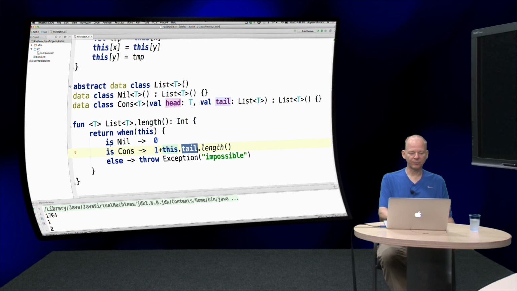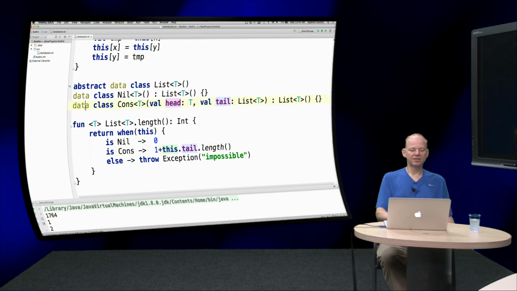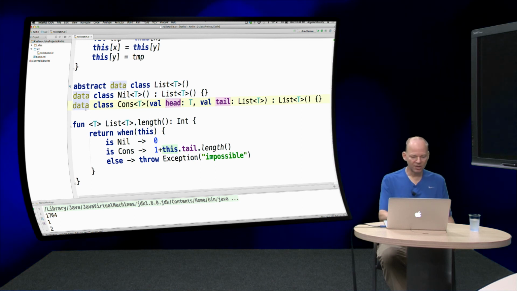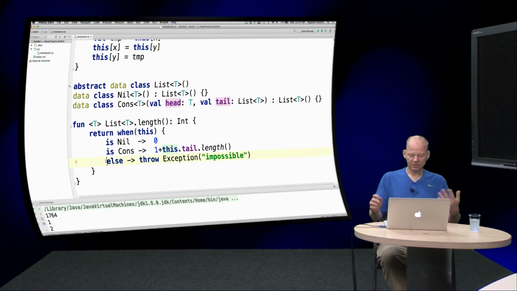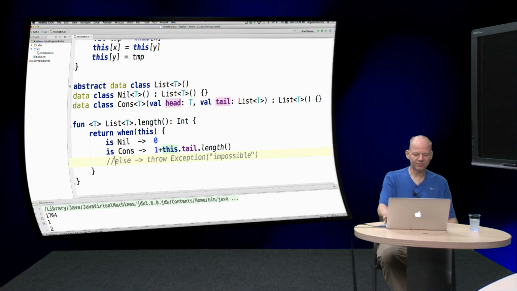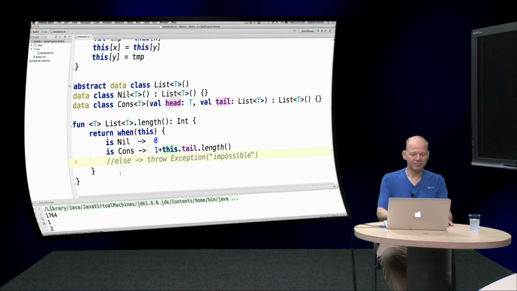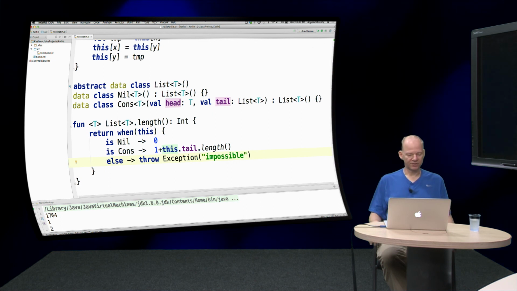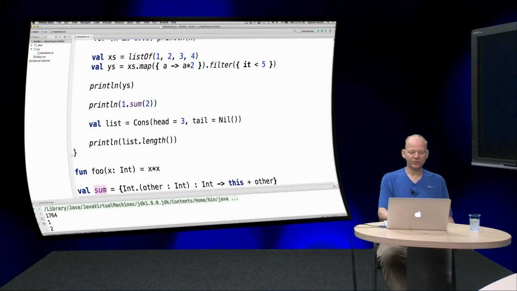And since the Knotlin compiler cannot determine that I'm not extending this data class anymore, I have to put here this spurious else clause to throw an exception, but we know that this will never happen. If we don't do this, we will get an error here and say that an else clause is required.